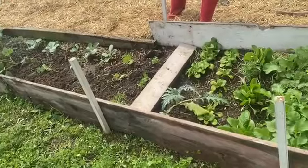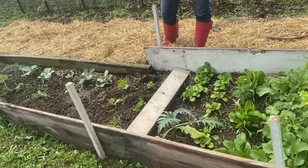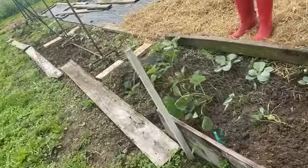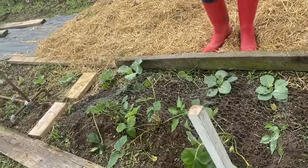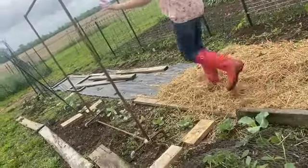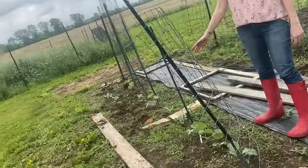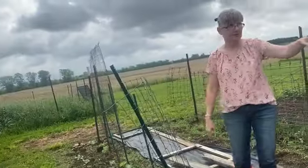These are some romaine and bib lettuces that you don't eat right away — they kind of annoy me a little bit with bug problems at times, but I got a few going. And I have celery here. In between the strawberries I have peppers growing, and I have two dozen cabbage plants growing along here. Cucumber. This back corner does pretty well with cucumber plants, and it's easier to water because we're closer to the water source.